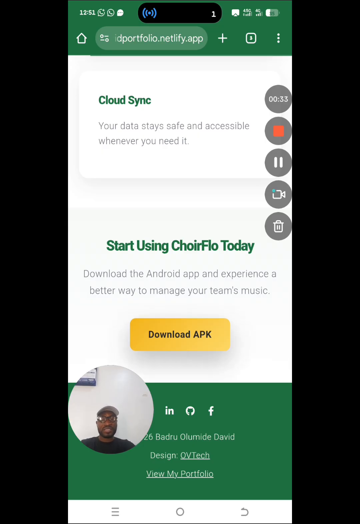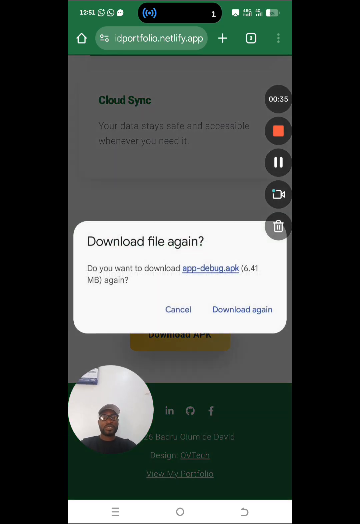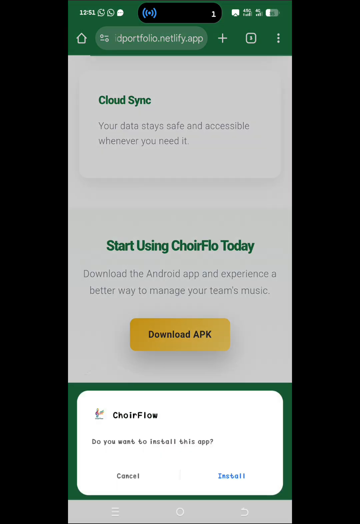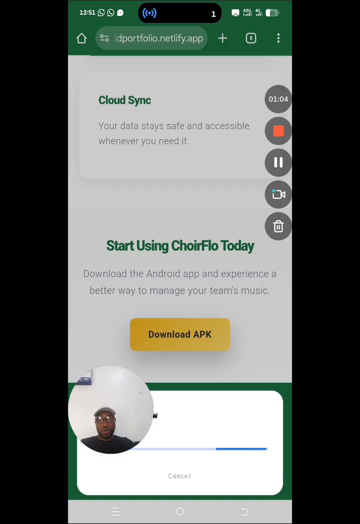When we click on this, if you have a good internet speed, it's going to download in less than 20 seconds. It's already downloading. I click on open, and then it asks me, do you want to install this app? I click on install. In your case, it might tell you that you need to grant some permission. You will see settings here. You click on that and it takes you to settings. You enable the permission, and then it will pop out this automatically. Once you pop out this, you click on install.